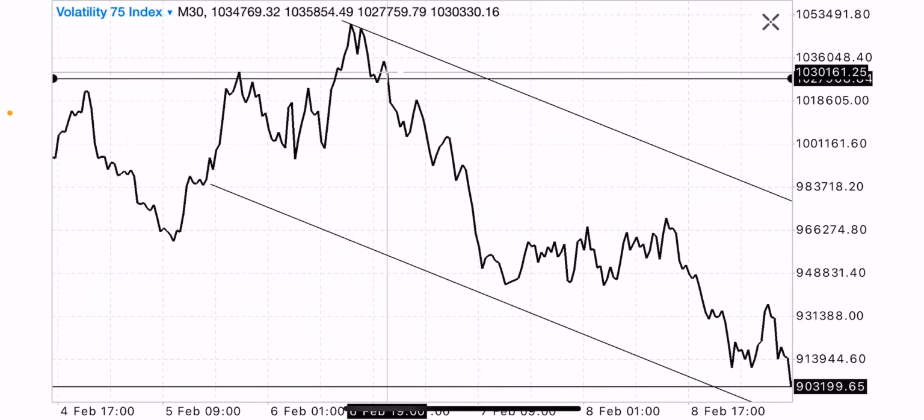Now for you to enter a trade in a trend, you have to see or spot a signal or a reversal pattern for you to enter and trade. Now, you don't just enter buy or sell because you saw a trend or because the market or candlestick touches your trend line to give you a buy confirmation or a sell confirmation. No, you have to see a reversal pattern. Now, we are not going to talk about candlestick patterns. Now, we talk about chart patterns. We will still explain in detail.